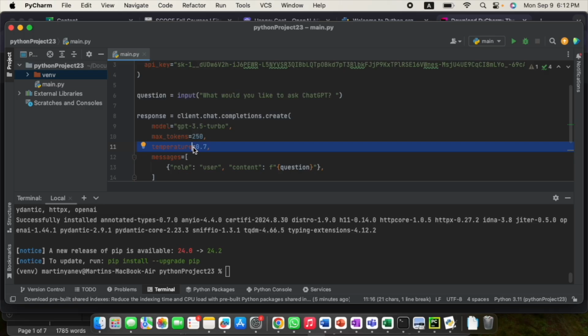So as I said, this is how you can contact OpenAI. You do client.chat.completions.create, okay? So use this client right here. Then you specify which model you want to use, how many tokens, what's the temperature. What was temperature, by the way? What did we need it for? Do you remember?